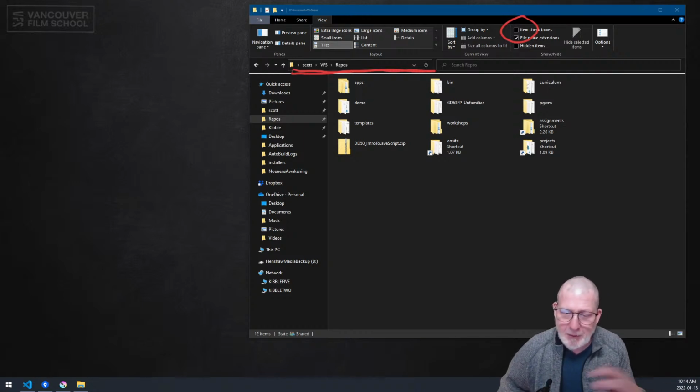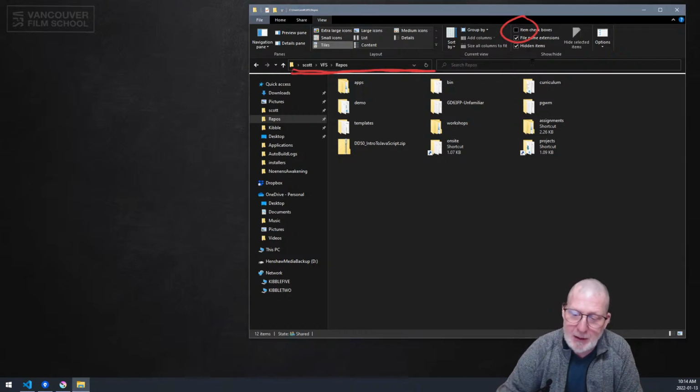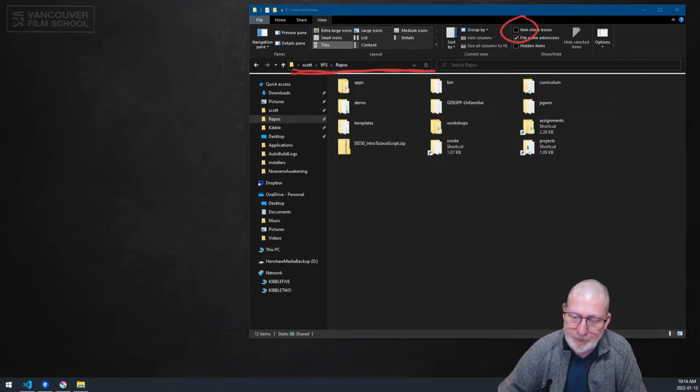So that's setting up your File Explorer to make it a little bit easier for you. The other thing you want to notice, and I have it circled here as well, is file name extensions on, not hidden items. So file name extensions we want on.